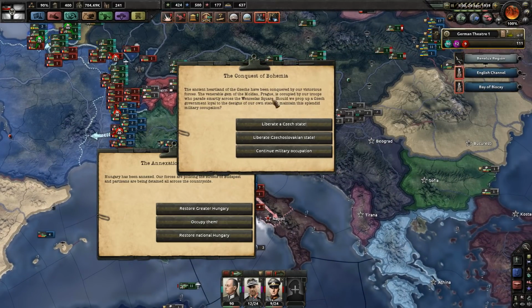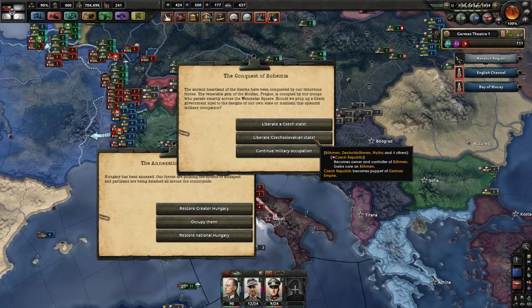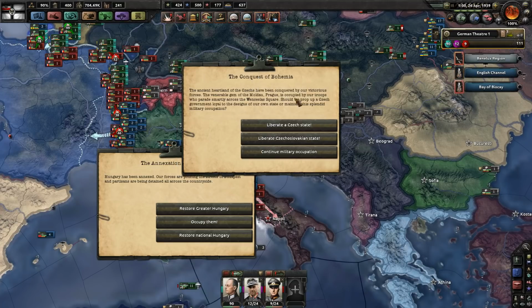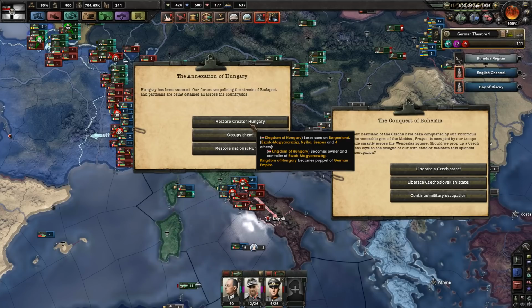Yes! Conquest of Bohemia. The ancient heartland of the Czechs have been conquered by our victorious forces. The venerable gem of Prague is occupied by our troops. So liberate a Czech state and the Czech Republic becomes our puppet. Liberates... As far as I can tell, these are basically the same thing, but one's larger than the other. Or continue the military occupation, which will lose me some political power, but would keep more factories and stuff for me. And then there's the annexation of Hungary. Restore Greater Hungary. The Kingdom of Hungary becomes my puppet.